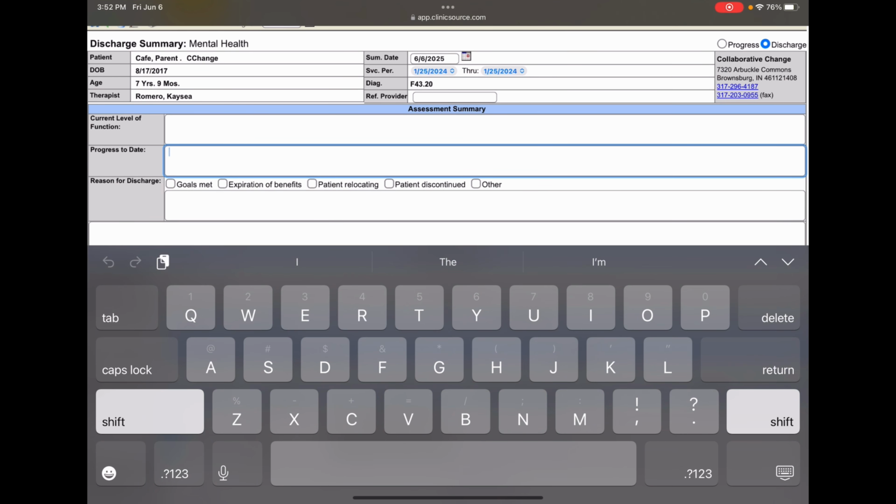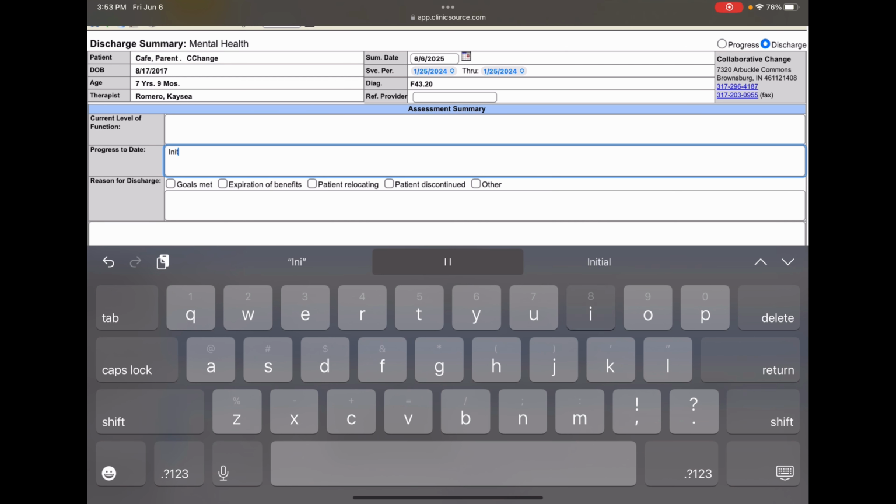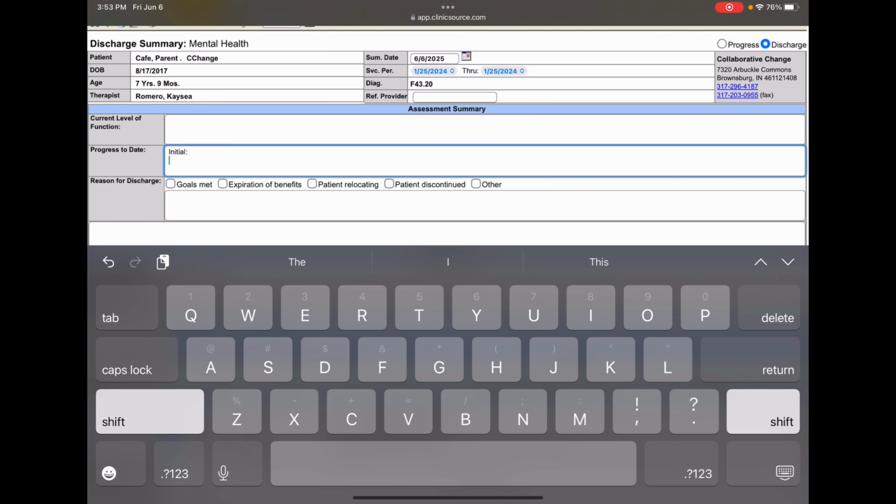Here, I like to copy all of the updates that I have had in previous care plans. So this is the initial, the 6-month update, the 12-month update, etc. If you create this discharge summary prior to having to create another care plan or updating the care plan or requesting more units, you can just put the initial current level of function in this. But I also like to date them, so I will go through and I'll write initial above it, and then I will copy paste what my initial was.